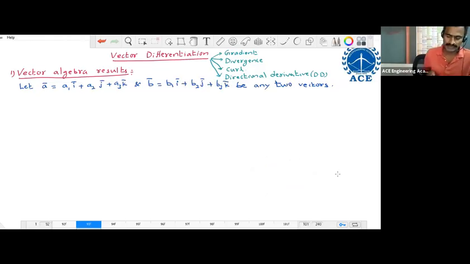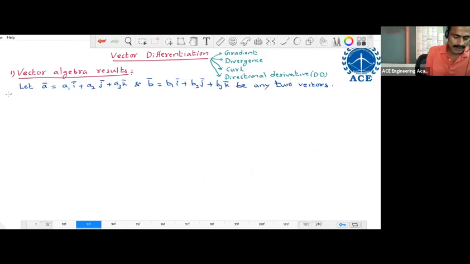All are the same only. Because in your core subjects, you use the I symbol for current. That is why, because of this I symbol for current, you will write the A_x cap, A_y cap, A_z cap instead of writing the I bar, J bar, K bar. Also you use J or omega for the complex imaginary unit instead of I. But in mathematics, I use the imaginary unit as I. Here I bar, J bar, K bar are for vectors. Only the notations are different.